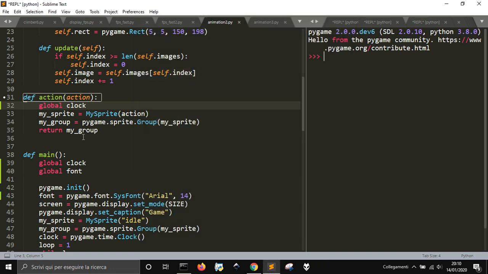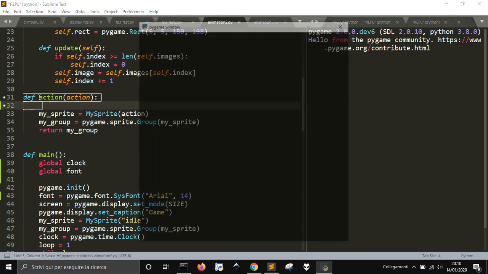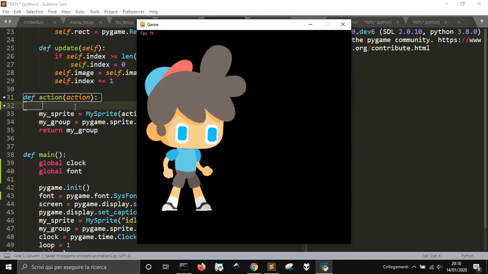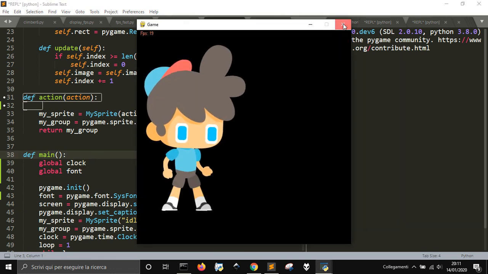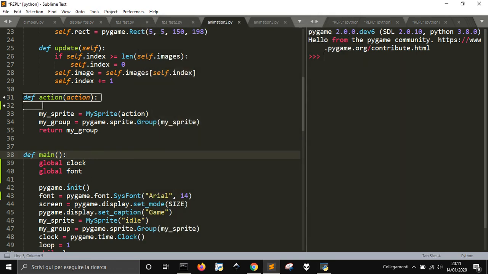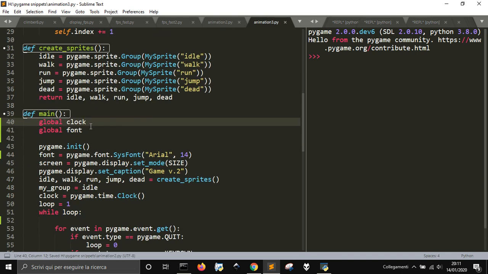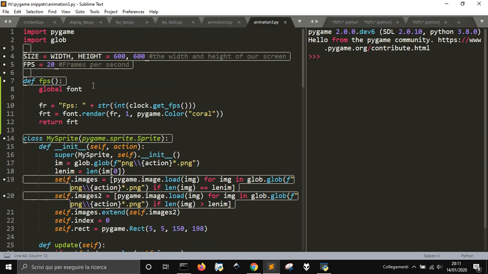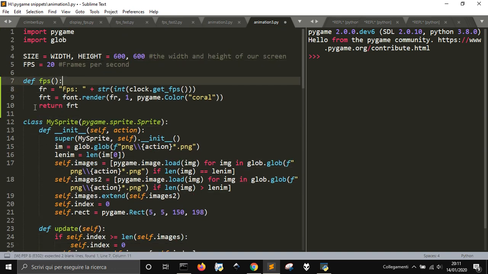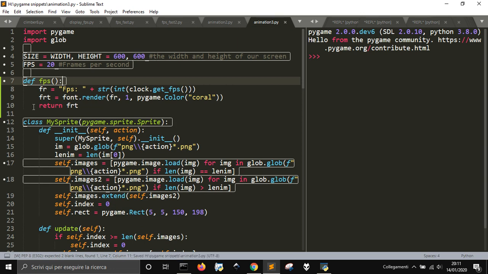Okay, the frame rate is the same. You can't see any difference. I want to see if it works the same if I don't put global here. So you just need to write global into the first one here. Also here you don't need it, because you have put global already in the other.